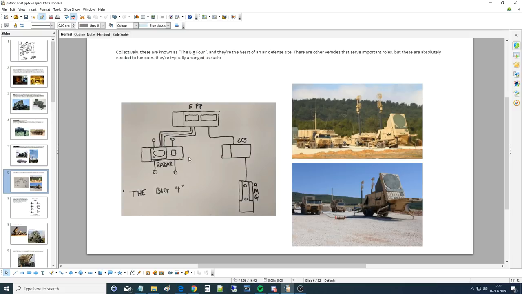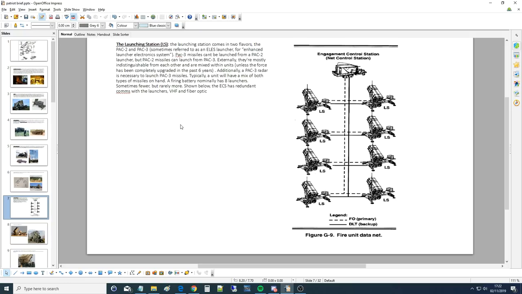Okay, that's fine. Now, obviously, we haven't talked about actually launching missiles. What we've got here can't launch any missiles. It's just the beating heart of the Patriot system. The missile launchers are going to be slightly separate. Okay, slide 7, guys. We've looked at what we need to operate, but we haven't actually started firing missiles yet.